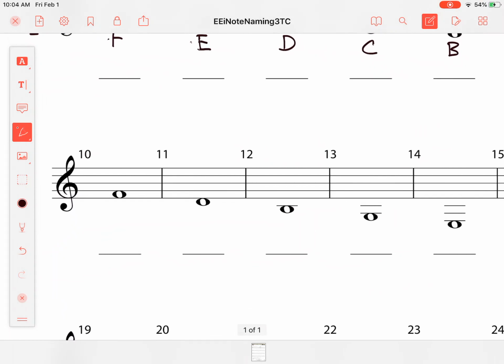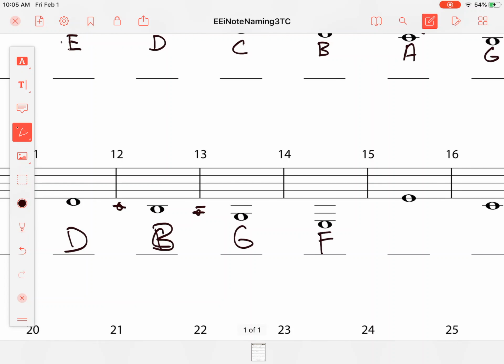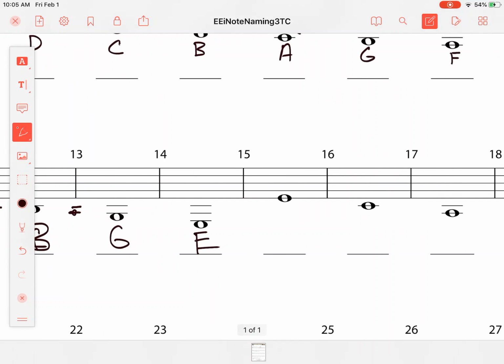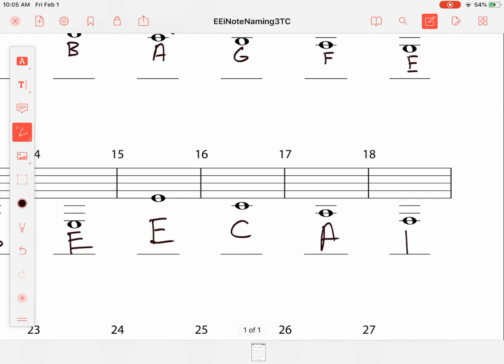And so we'll name these F. Now there's a skip. There's no note here. That would have been E. They skipped, so F down to E, then D. They skipped one. There would have been a note C here, but they skipped it, so it's B here. And there would have been another note A. They skipped it. They went right down to G, and then F. Or this is E. And then here we have E, C, A, and F.